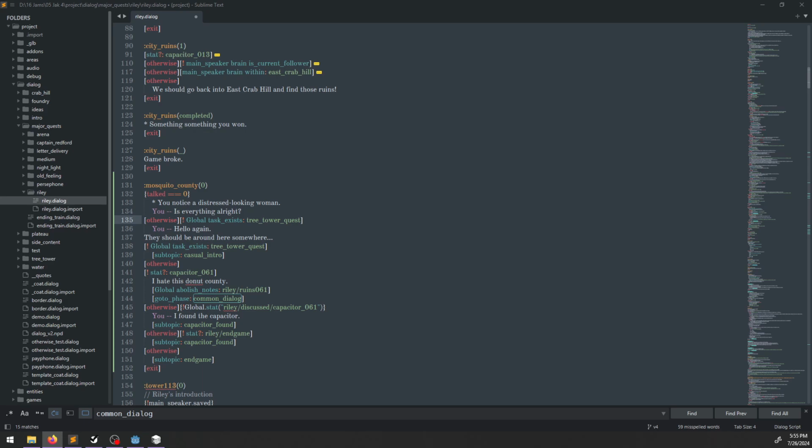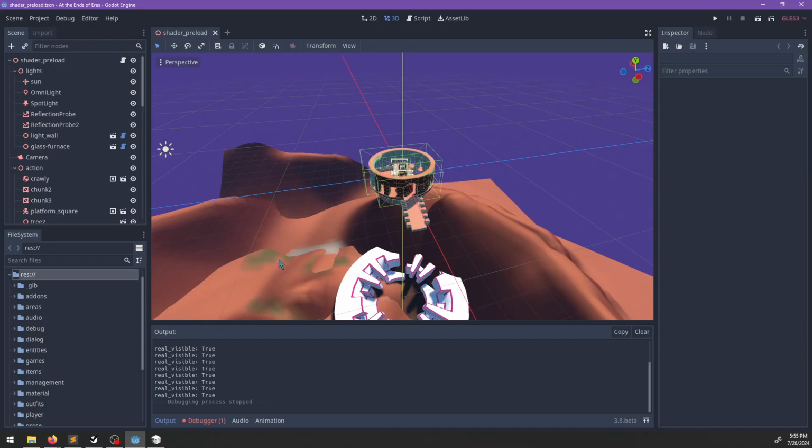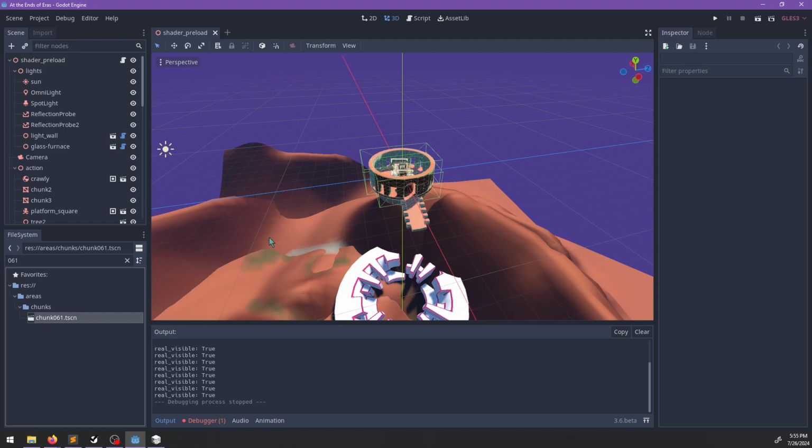Oh wait, I need my chat. There we go. So my plan is right now to... I guess, do I need to do this stuff? I guess I should. I should structure all of this properly. So I want this quest to also be a little bit fleshed out. So I should get my mind in the setting and the plot that I want to at least imply with the dialogue for now.